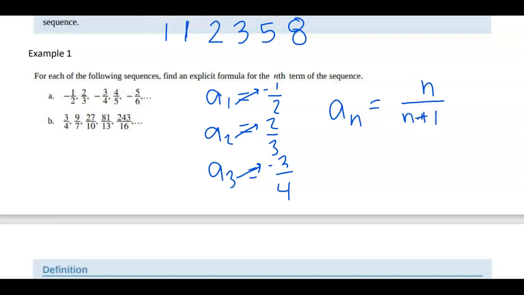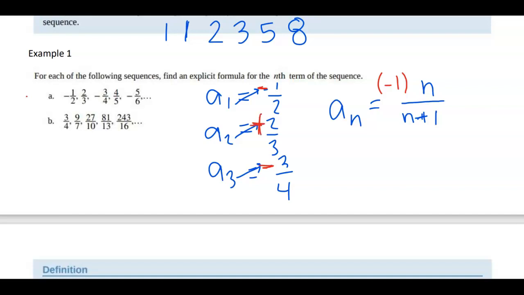Now what that does not account for is that I have this plus and minus back and forth. I have a negative and then a positive and then a negative. So I need a way to say I have alternating signs here. The way I do that is I use negative 1, and I have 2 different options for the power. If it's odd, negative 1 to the power of 1 gives me a negative, and negative 1 to an even power is where my positives are.